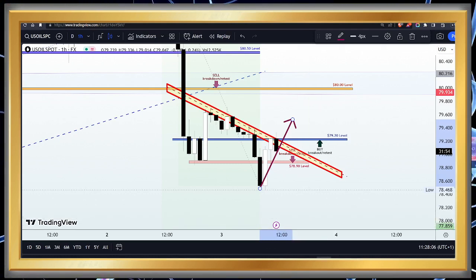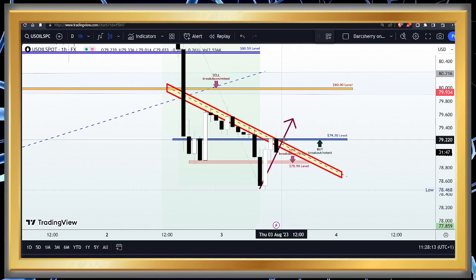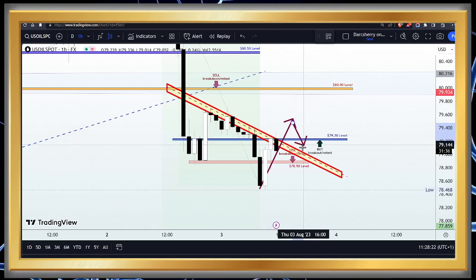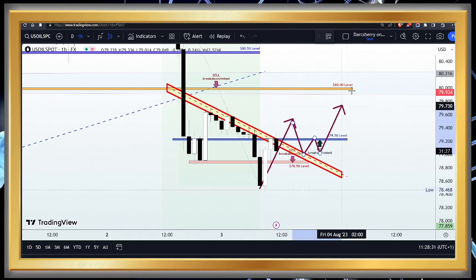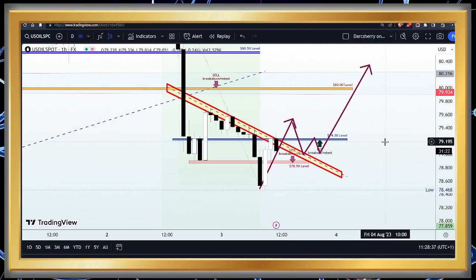So as soon as we sight the breakout of the descending trend line, we shall scale down into our lower time frame, like the 5 minutes, 10 or 15 minutes time frame, to look out for confirmations that sellers are finding it difficult to drop below the descending trend line. So what we are going to see would reflect on the chart as this. It could be the retest of the $79.20 or the retest of the descending trend line, where continued buy pressure above the trend line will welcome an opportunity to join an uptrend.